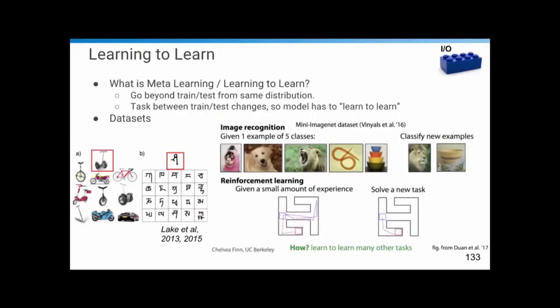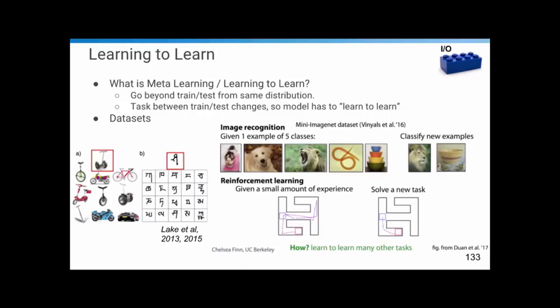So what is learning to learn or meta-learning? I'm pretty sure it would be hard for us to agree on a definition. So maybe as an exercise, ask a colleague and see what they say. But for me, learning to learn or meta-learning is going beyond the train-test paradigm of training a machine learning model, where you have a training set and a test set coming from the same distribution. Instead of having this distribution and a sample from it and a model that hopefully generalizes, it's really about having almost a different task.